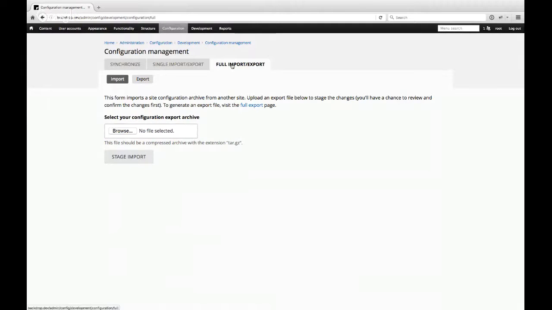But more importantly, one of the things that I really love about working with Backdrop is that all of these config files can be stored and managed in code as well. So I like to commit my config directory into version control, and I'll make whatever changes I need in configuration. I'll commit them, and then I just do a git push on the site I'm working on, and git pull on the site where I'm deploying to.